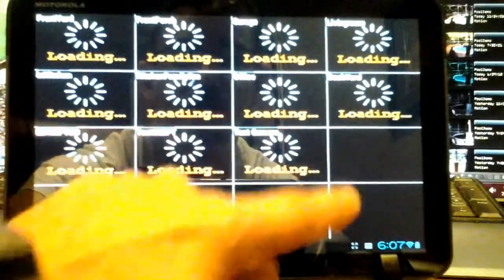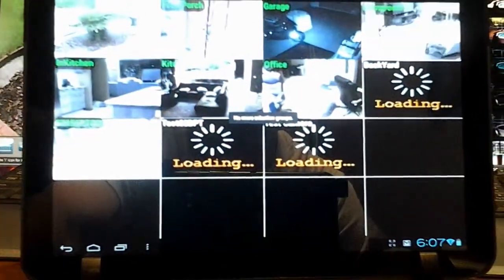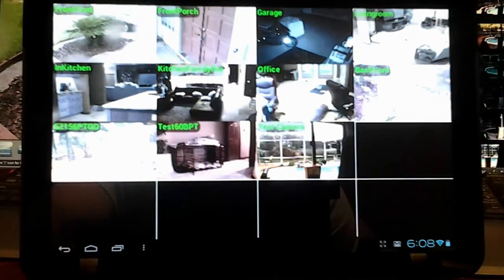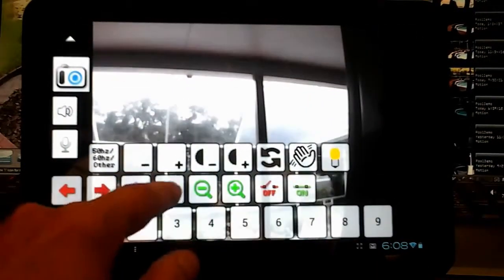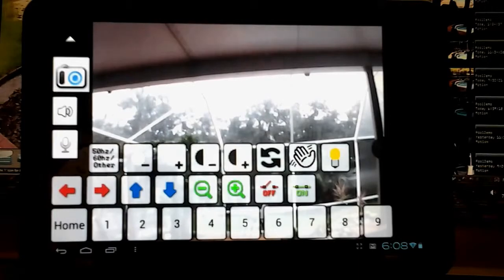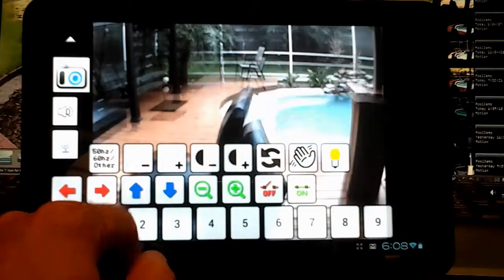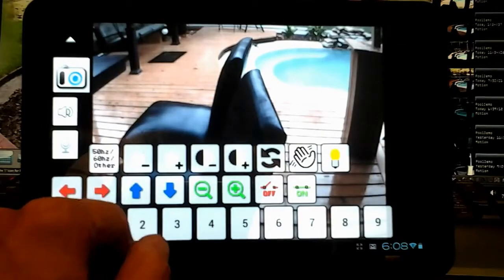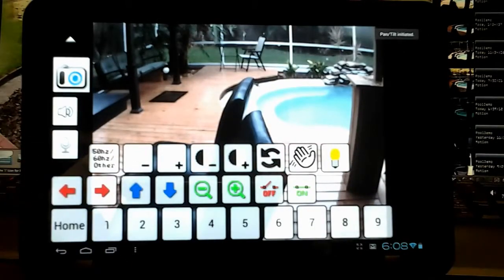And we'll go back to our grid view. Cameras will load back up again. It's really, really cool. It seems like you're controlling your whole house or your business. If you have a small business, this is ideal. Double click on the camera. We'll get our controls up. We're going to try up. Now it's going up. That's good. Left. And now it's going left. That's what makes this app really, really unique and user-friendly, because it will work on all cameras. And if there is some kind of modification you need to do, like inverting the directions, that option's there for you. So I hope you like it.